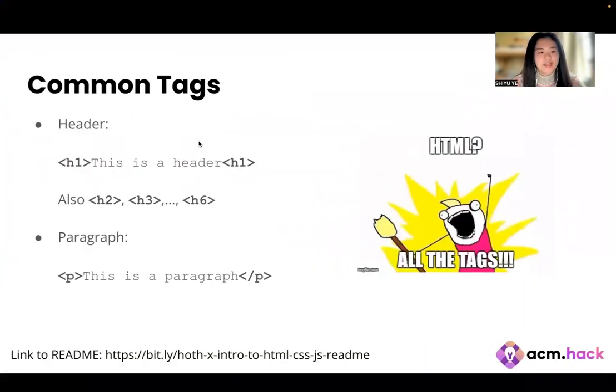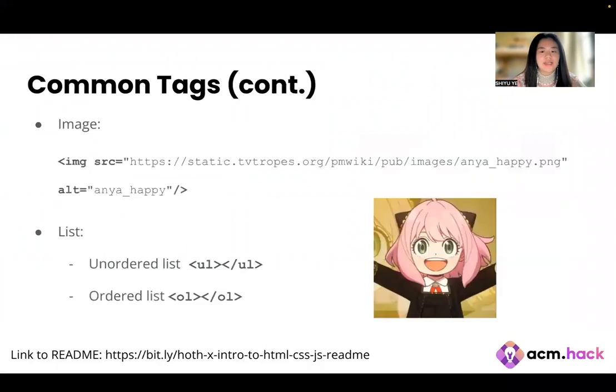Nice. So that's all for the text on our website, but a website is more than text. It also has some interesting images and links and videos, all these things that can make our website more attractive. For example, let's say now we want to insert an image of Anya onto the website, basically this image. So how can we do that? We'll do that by using an image tag.